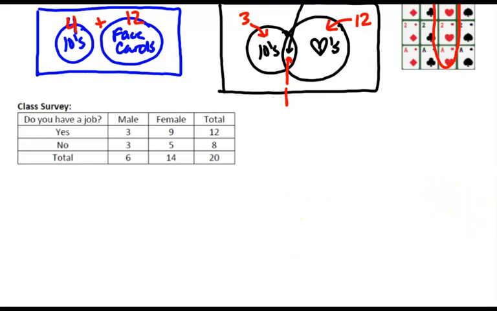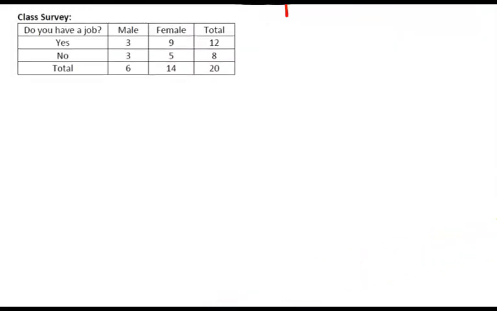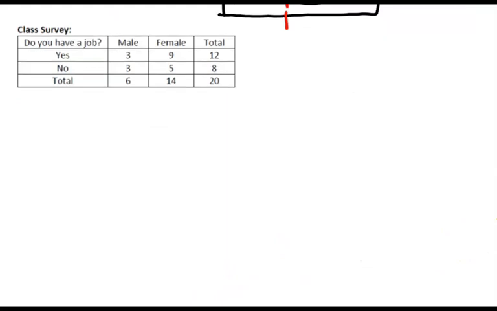And I'm going to ask you to do some probabilities, a little bit of review here. I'm going to bring this up a little farther so it's easier to see on the screen. So we want to find, this is actually from the class survey, how many students were male, how many were female, how many that had jobs, how many that didn't have jobs. So this is from our class. I had 20 responses to that survey.